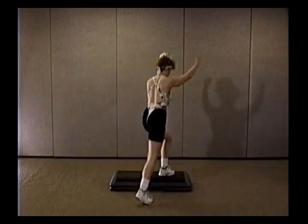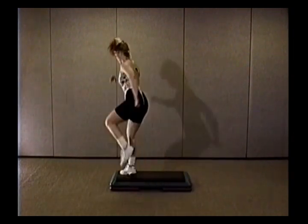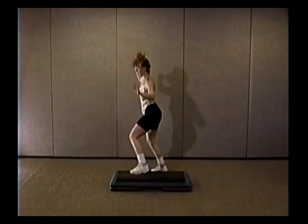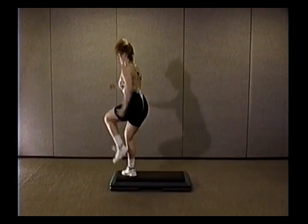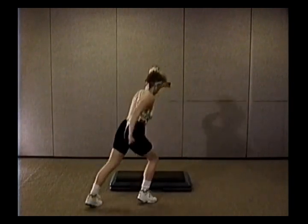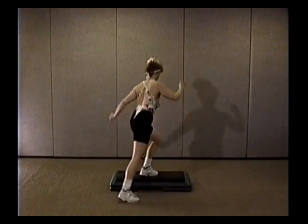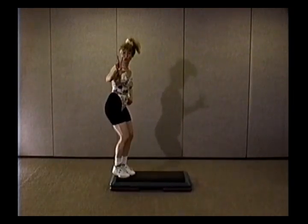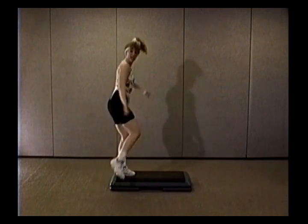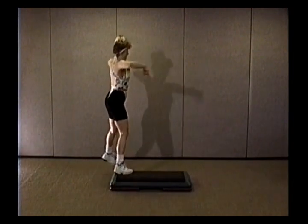Two repeater. Lunge back. L freeze. Two repeater over. Over. Pivot. And over. One more time. Two repeater. Lunge it back. L freeze. Two repeater here. Notice I'm moving back a little. Over. Pivot. And over. Three repeater. Last time. Hope you're hanging in there. Going, going, gone. Walk up.